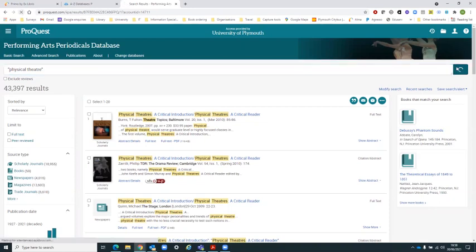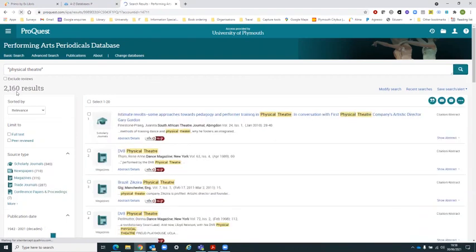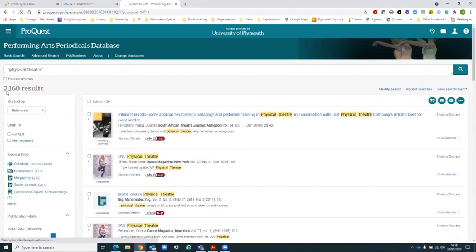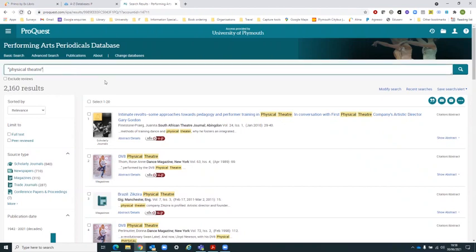Let's repeat our search. And you can see that that has narrowed it down by quite a lot already. However, that's still a lot of results, so we need to enter some extra search terms to focus our results more on what exactly we want to know about. To do this, I'm going to use something called boolean logic. That's where you use the words and or or in between your search terms to link the terms together.